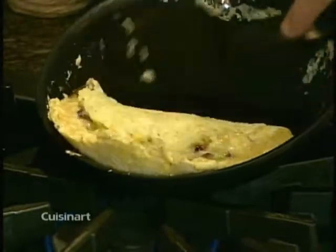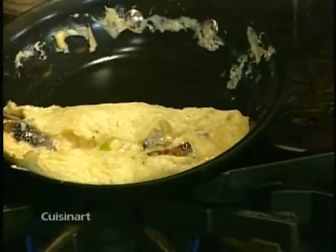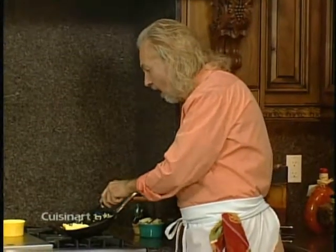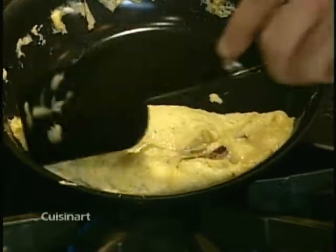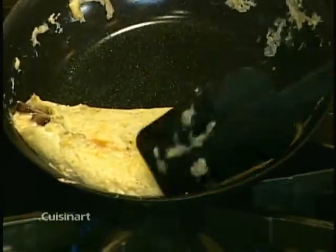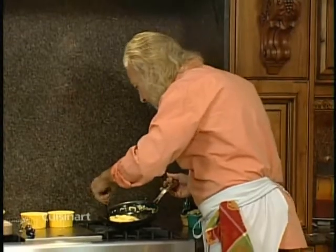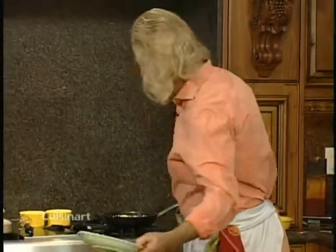I'm just going to fold it, fold it, fold it, fold that one over here. And I'm really sealing in now all the ingredients. And you see how I'm giving the angle to the pan. Now I start coloring that omelette at the edge of the pan. So again, I'm just folding it in. And as I'm getting the color, we can look a little bit into it to see how we're doing. And then now comes the time, I'm just going to roll it over.